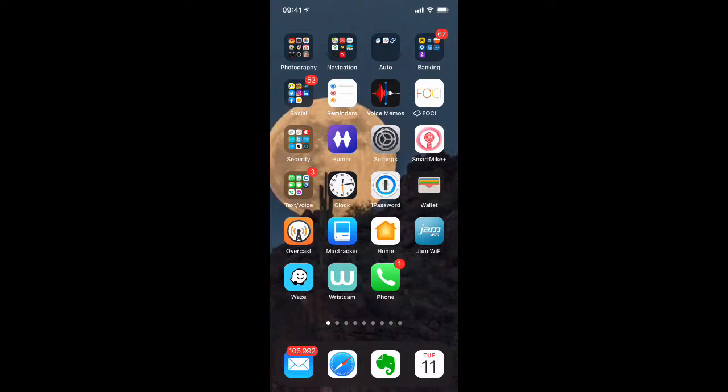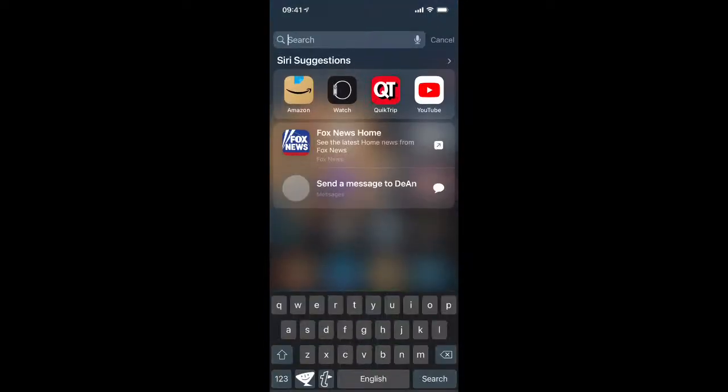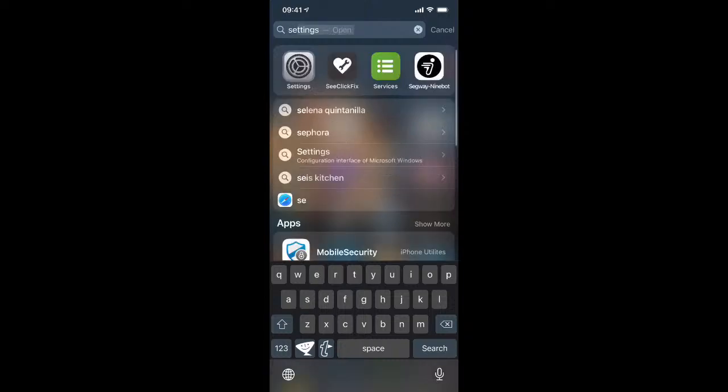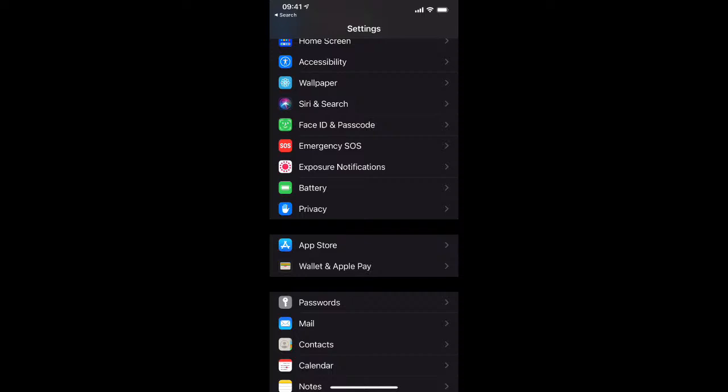You're going to tap on settings. And again, this little reminder to search on an iPhone, you just put your finger in the center, even though I realize settings is sitting right there. But a lot of people don't know how to search on their iPhone. You type in a couple of letters like SE. There's settings, the gear in the top left-hand corner. You tap on that, and here we are in settings.